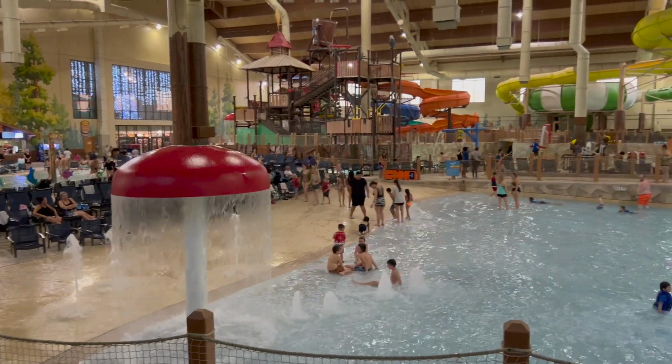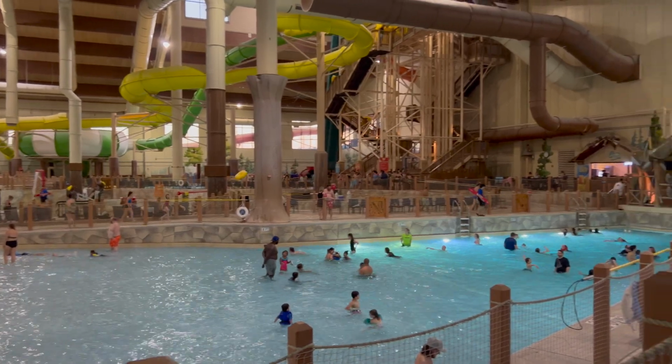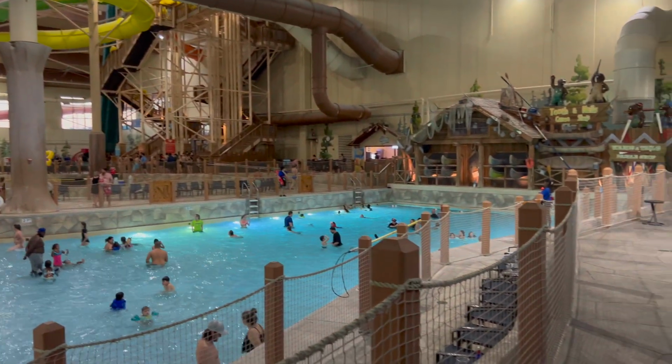And then in the water park itself, every water park, every site is going to be different. So they're going to have their pros and cons. But in this particular Grapevine, Texas site, we really enjoyed the water park. A lot of things for both the kids and adults, adults only, hot tub. Anything that you would like to add to that? There were a lot of lounge chairs. Yeah. We didn't have trouble finding a place to kind of set up camp, so to speak, and keep all of our things there.